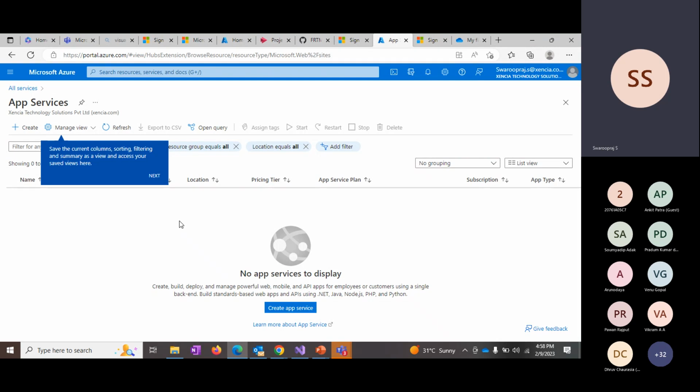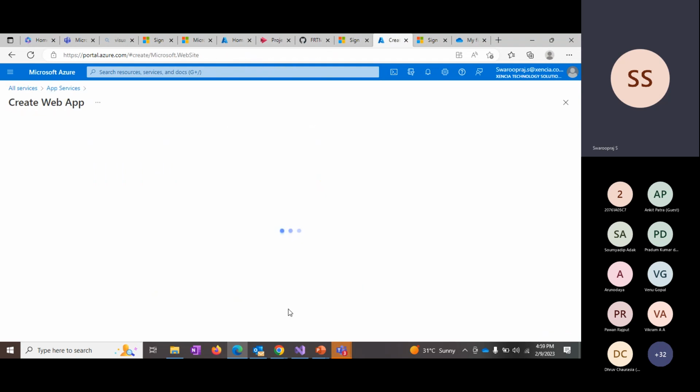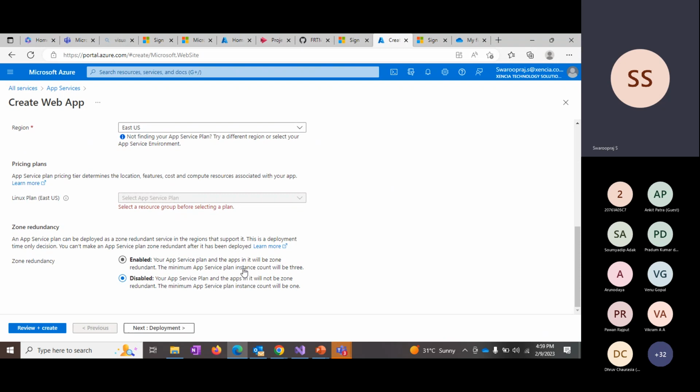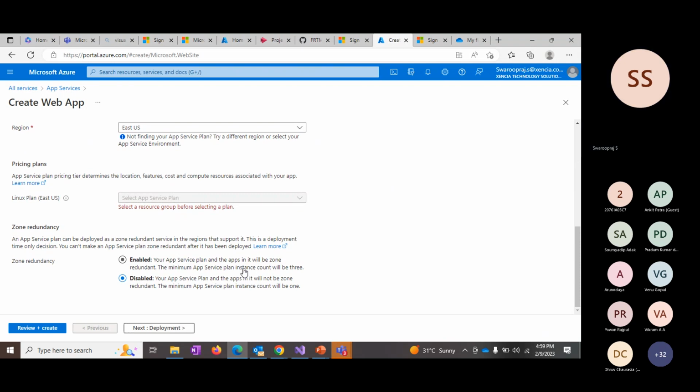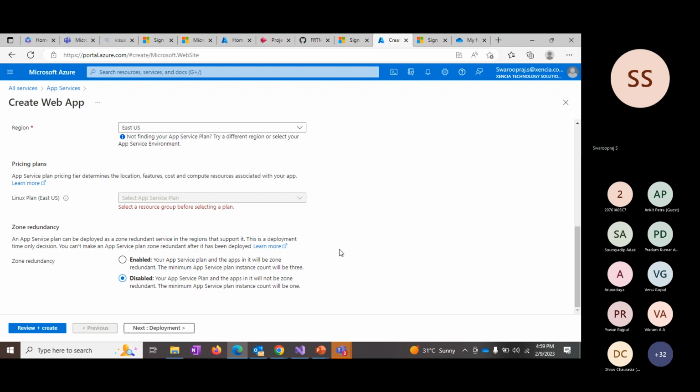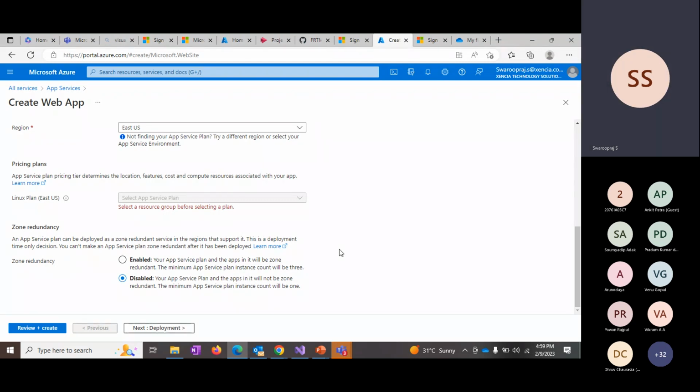In the app services, you can host it the same as static web apps, but we can do even more functionalities. More in the sense of the way the services are configured, for example based on regions, and you can create plans.